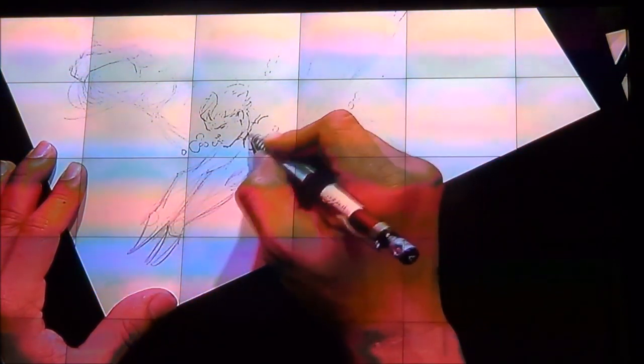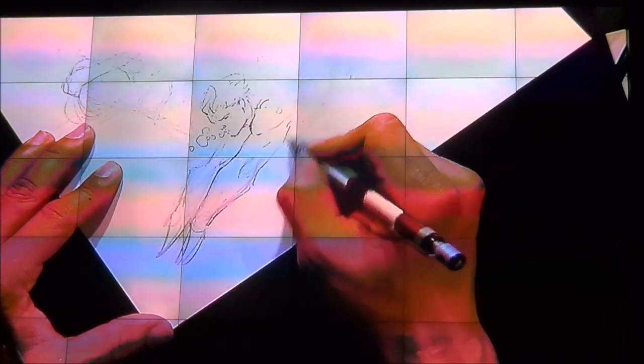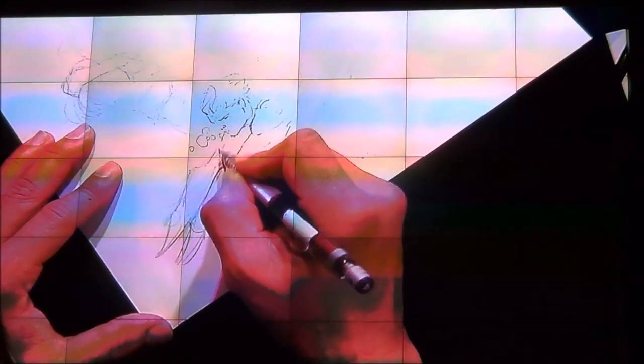And I don't go this fast at home. It's more like this, which is super dull to watch in real time, so I'm going to speed up. And I don't know why I draw this much faster here than at home. I don't know. I'm playing a video game at the same time. I'm not sure. So, let's see, like this. So there's a lot of this kind of thing.